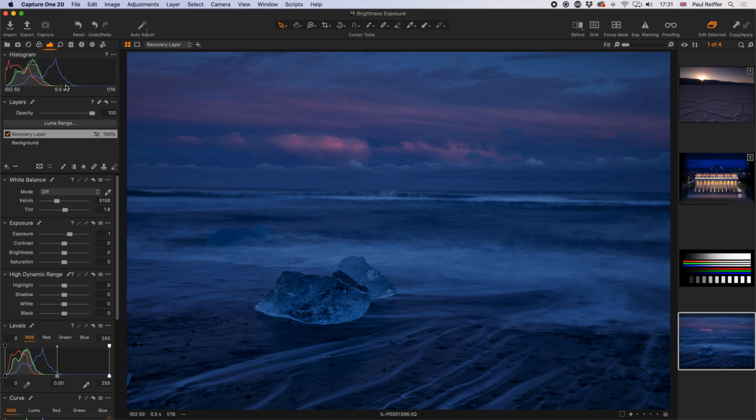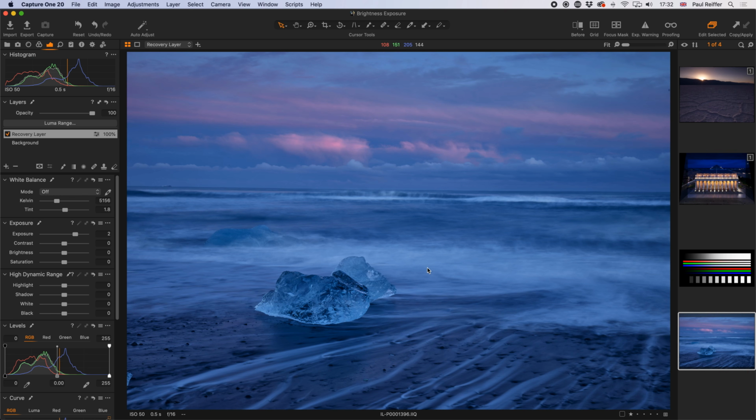If we were to increase this exposure by 2 stops, well, I could just type in 2 into exposure. And we haven't doubled the light, remember, because these are stops. So exposure by 1 stop is a doubling of the light. And exposure by 2 stops is a quadrupling of the light, because we've doubled the double of the light. So we're now at 4 times brighter than the original image. Now the original image had a lot of data in this lower quarter of the histogram, so in the shadows and the lower midtones. The new version, with a 2-stop increase in exposure, has a lot more data that's been shifted up into the upper midtones and even some into the highlights range on the shot.